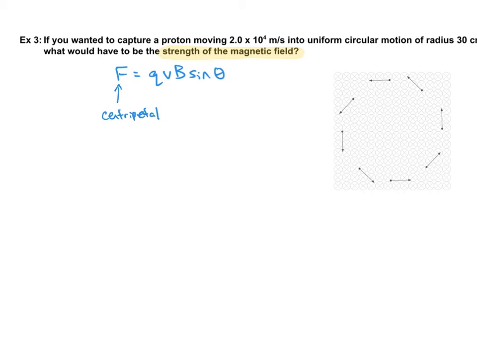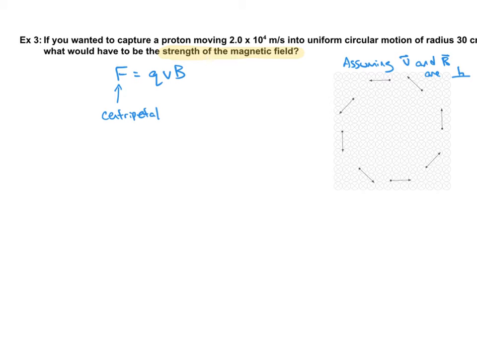This force is a centripetal force as long as the charges were fired in at a 90-degree angle to the magnetic field, which we assume they are. So sine of 90 equals 1, so I'm going to erase that term. Okay, we'll make that assumption. So assume the velocity and the magnetic field are perpendicular. Then the charges will move in circular motion.